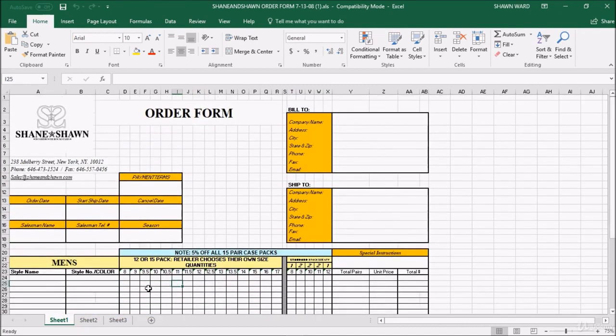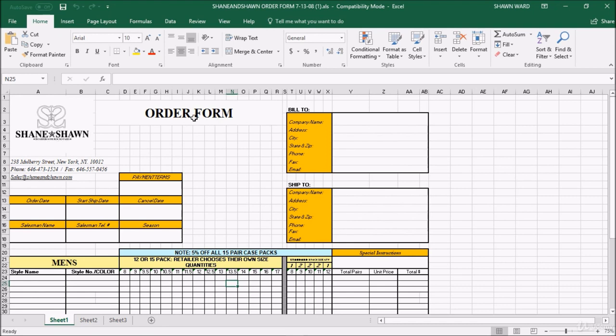Okay? Now, going into the actual sales form, this is another form that we built in Excel because there's a lot of different cells. And the reason we do this again is because it can be filled out electronically. Also, there are a lot of different boxes to fill in, and it's just easier to do it in Excel than in Word.